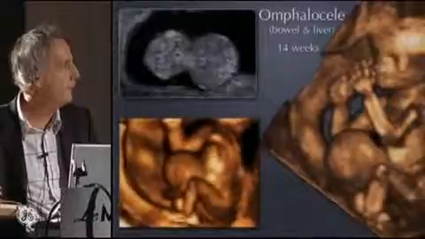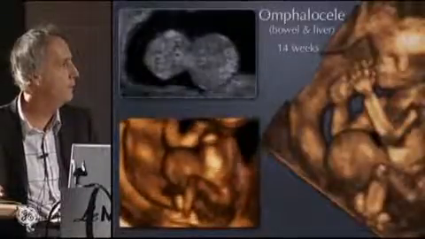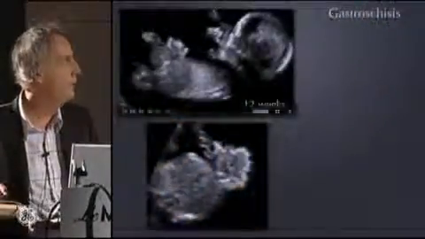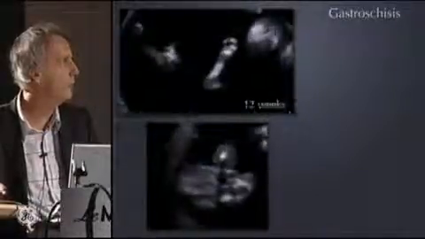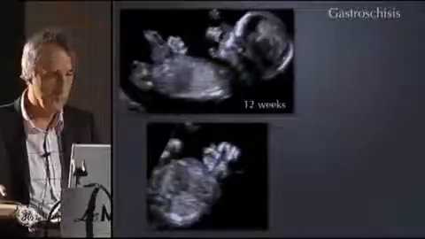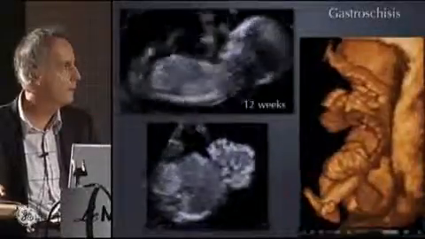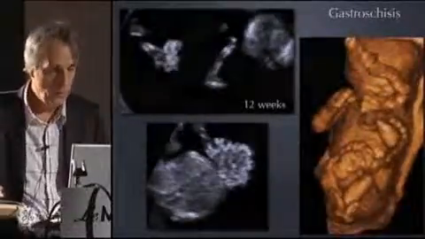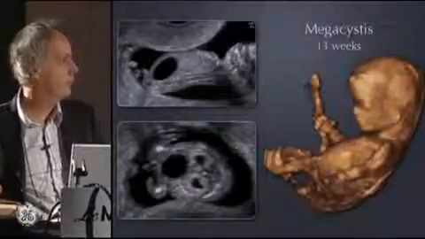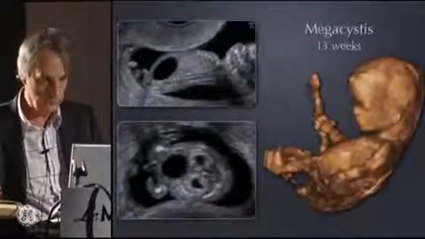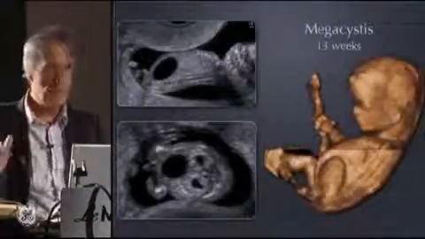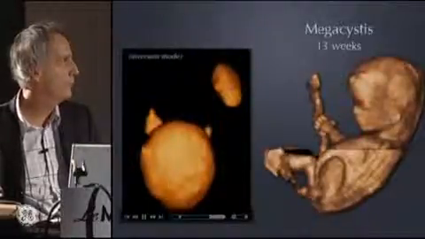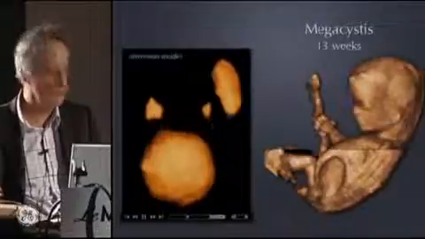Some abdominal wall defects here, omphalocele, 2D, 3D, 4D. A gastroschisis with the intestine floating inside the amniotic fluid. The 3D rendering with the intestine here and the umbilical cord here. A megacystis, 13 weeks, with a pyelectasis. In the 3D rendering, you can cut inside, and 3D rendering using the inversion mode with the megacystis, the stomach, and the pyelectasis here and here.